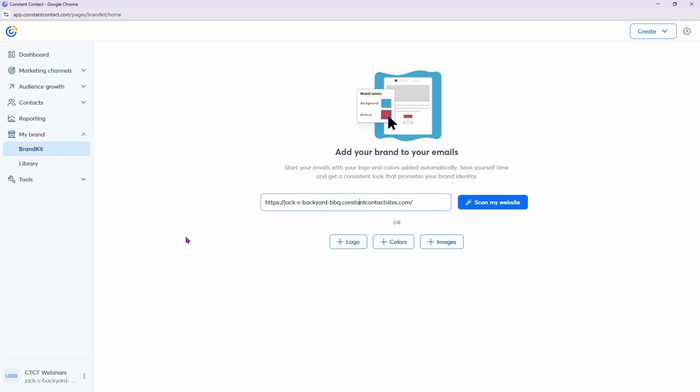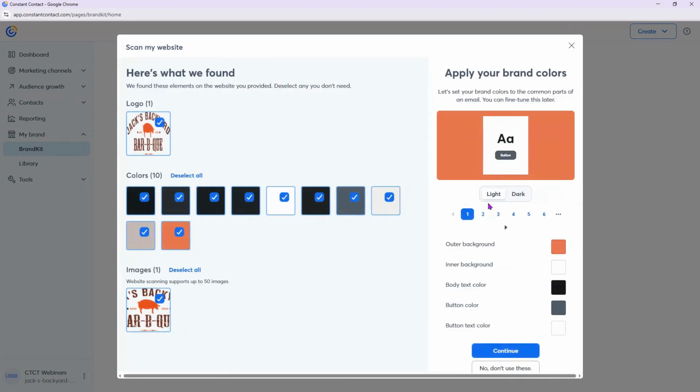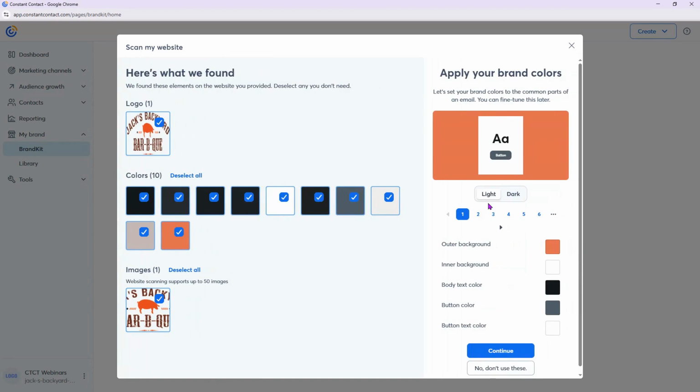But you can just copy and paste in your website address and click scan my website, and it'll pull the colors and the logo off of there, and any pictures. From here, you can build out this theme. It makes it really easy because it's bringing that all into your account for you, and you don't have to redo any of that work that you've already put into your website.